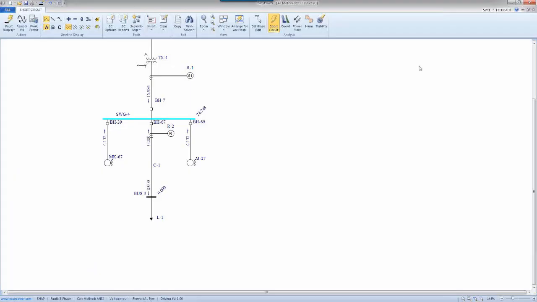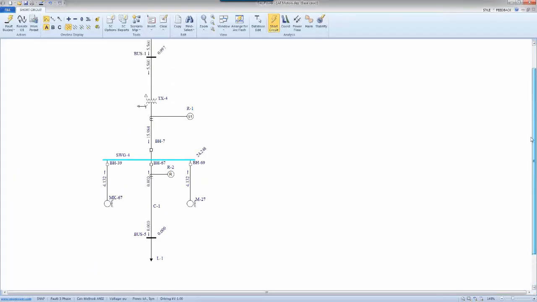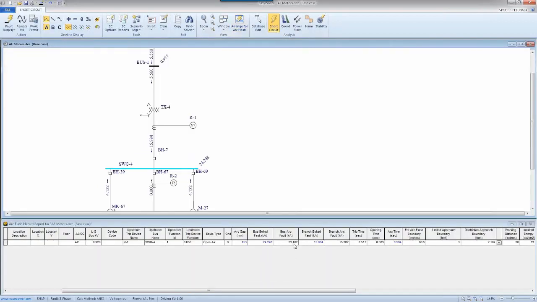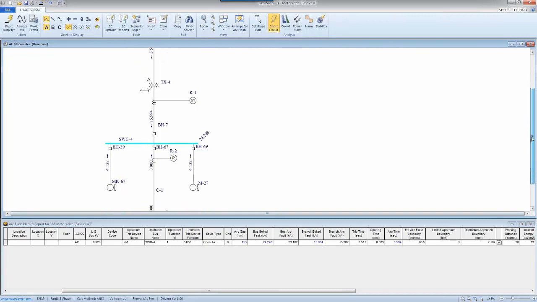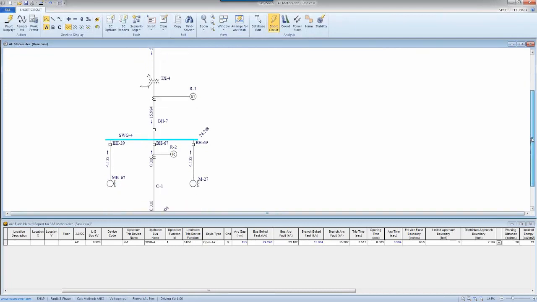So depending on what type of approach we're going to take here, and that's the whole point about this presentation, one approach that I can use here is that I would assume that the current on this bus during the entire time that all the trip devices are tripping remains the same. That value, if you remember, was 23.182. It is very clear by now that this is not a very strong and very good assumption, but it is an assumption and can be used.